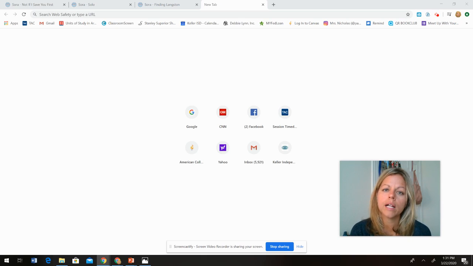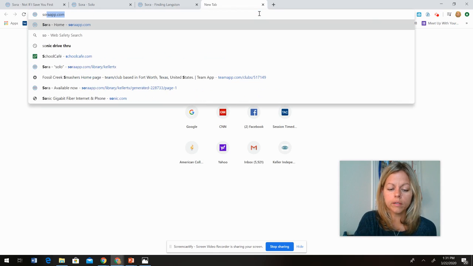What I want to begin every class with is a read aloud, but I want you guys to choose the read aloud. So we're going to do two things today, and then we're going to vote on a read aloud. But first, we're going to get you familiar with the Sora app. So once you get your computers, you are going to go online to Sora app.